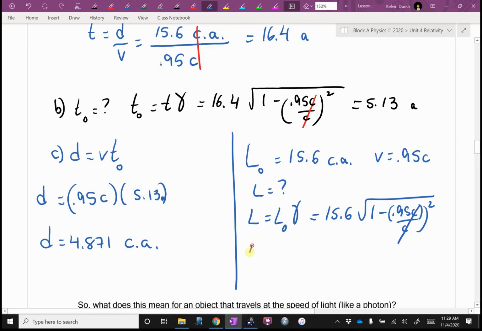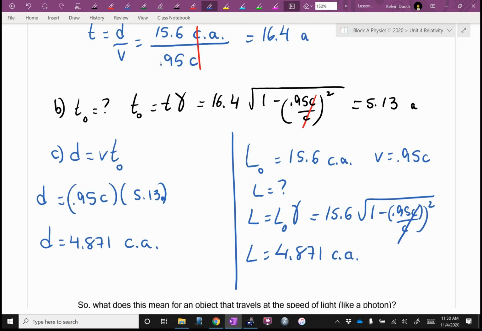So the reason they're experiencing a shorter length is because, as far as they're concerned, they're not moving. Space-time is moving backwards relative to them, and since it's moving, it has to get shorter. Again, what that means is it's impossible for us to measure distances in the universe. We always are implying relative to what? Well, the Earth at rest. But as soon as we travel that distance, we'll get a different answer.